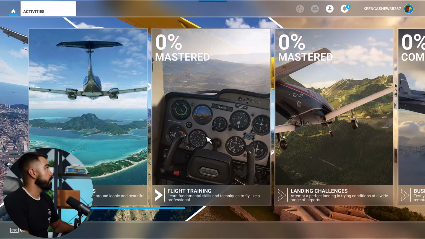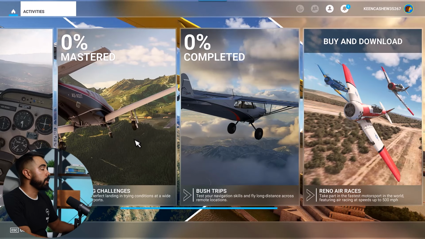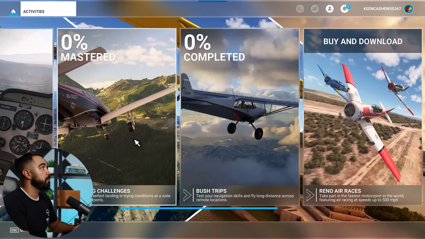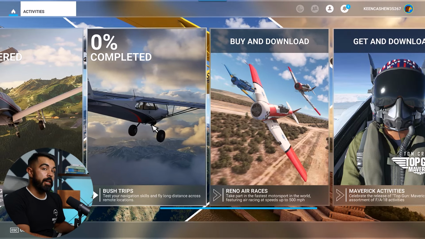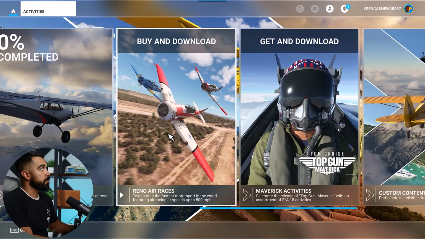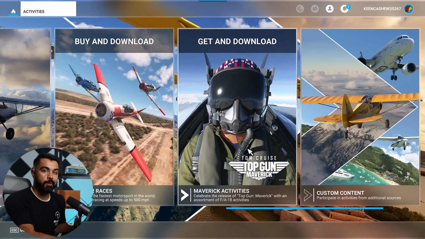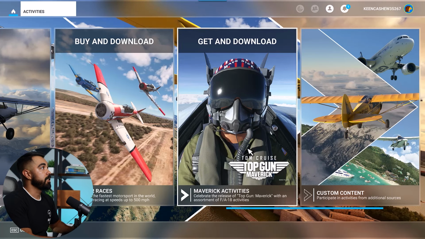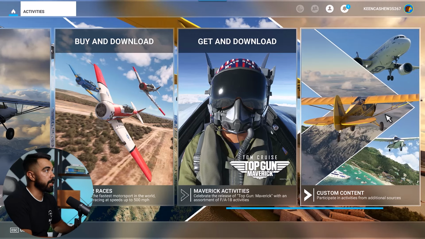And now these are pre-made scenarios that you could go through. And so there's the flight training section, there's landing challenges, bush trips that you already have downloaded into the game. And then you can scroll over for some extra downloads. You could purchase this Reno Air Race thing, or you can do the Maverick activities. I've watched some streamers do those that look super fun. So definitely download that and check that out. And then you have custom content where you can download some third-party content and do some challenges that way.